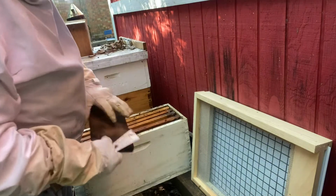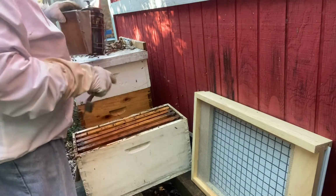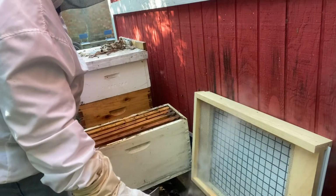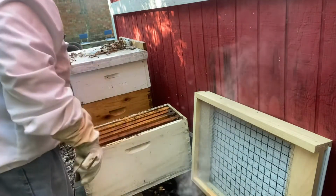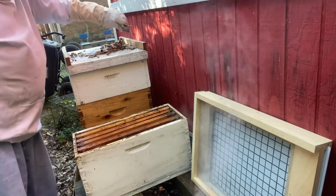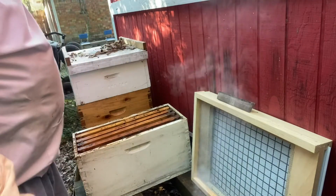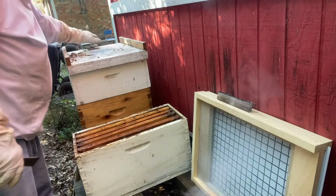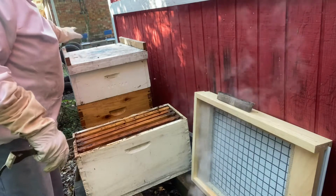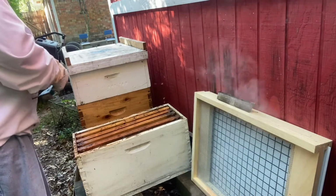So what I'm going to do is I'm going to combine these with this hive right here, right next to us. I'm going to combine them and give this hive what bees I've got in this box and retire the box, essentially.